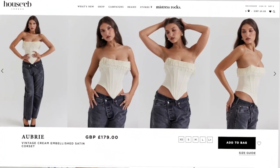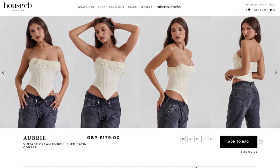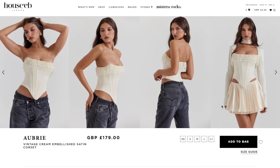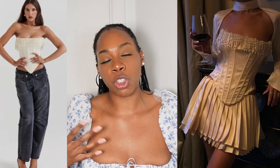Next is the Aubrey, which is from one of their more recent collections. I haven't picked it up yet because it is very occasion-specific for me — I definitely need somewhere to go in this corset — but it is almost giving Victorian madam and I love that. I just need somewhere to go in it and I will pick it up. I think I saw Lydia Dinger wearing it, but outside of that I haven't seen anyone else in it. I think it's almost a celebration of femininity — it's definitely a showstopper, and I can only imagine the quality on it is going to be very, very nice.